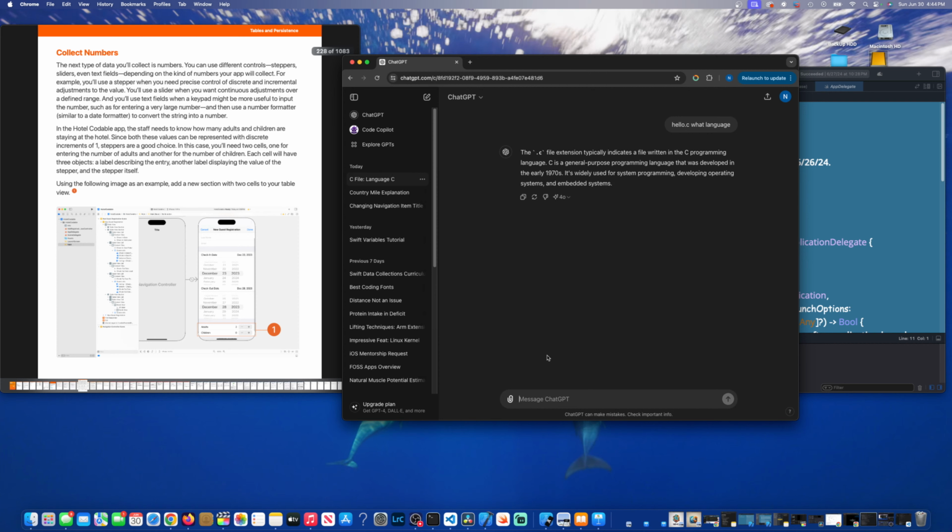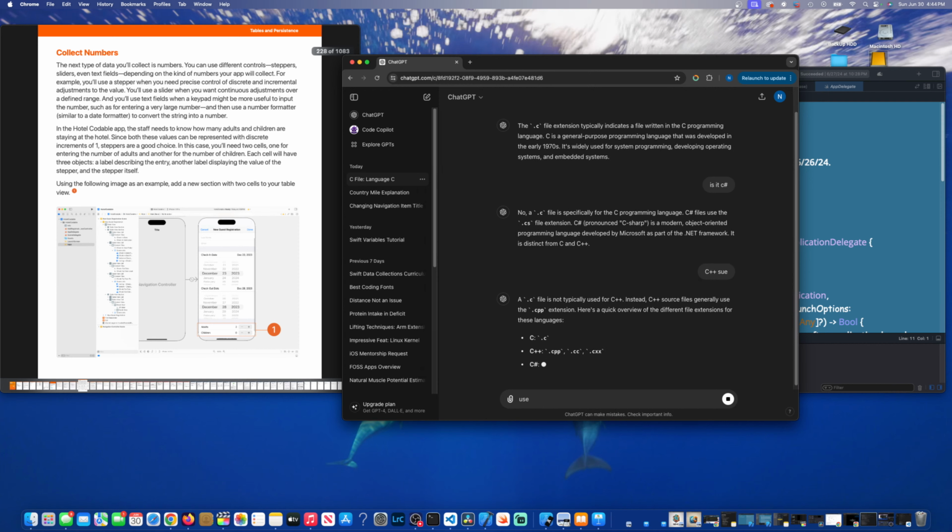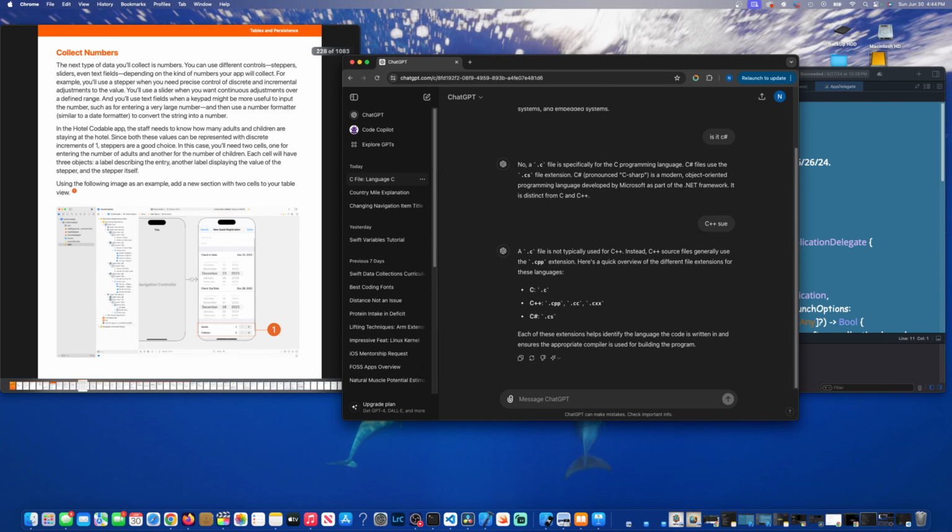Written in C. Yeah, but is it C sharp? C sharp uses CS. What about C++? Okay, so yeah, I just learned basic C.